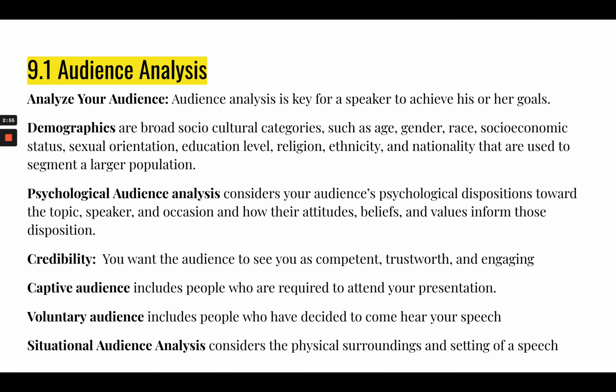You approach things differently if you don't know whether an audience agrees with you. You approach things differently, in fact, if you know they adamantly disagree with you. So it is important to have an idea of what your audience believes. Other than that, you want to make sure that your audience believes that you're credible to speak about what you're speaking about. So you want to make sure that they see you as competent, trustworthy, and engaging.